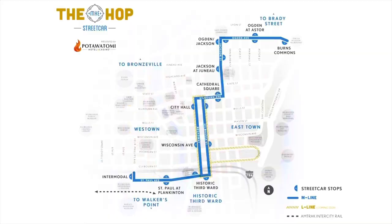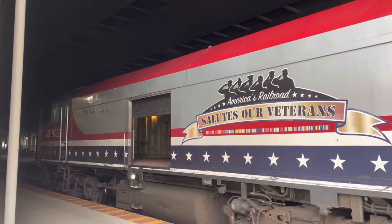Starting in the 1990s, we saw a trend in American cities where new light rail and streetcar lines were being built. And 60 years after the last streetcar in Milwaukee closed, the new streetcar opened in 2018. Now, this new line is only two miles long. It's called the Hop, and we're going to ride it today. I want you to take away two things: the Hop is free, and for part of the route, the Hop runs on battery power. This building is the Amtrak Milwaukee Intermodal Station. Once a day you can catch the Empire Builder here to Seattle and Portland, and seven times a day you can catch the Hiawatha to Chicago. The Hop leaves from right next to the Intermodal Station, so let's hop on over to the Hop stop and hop on the Hop.